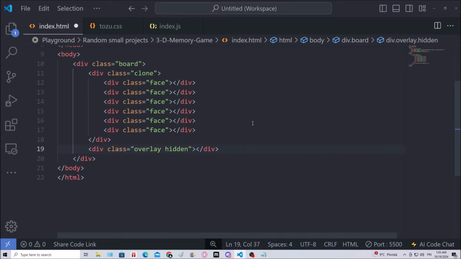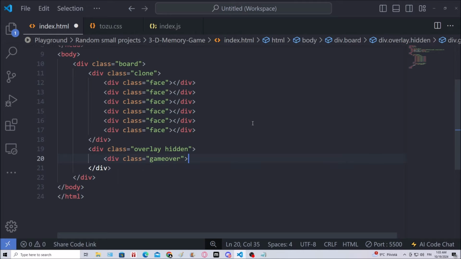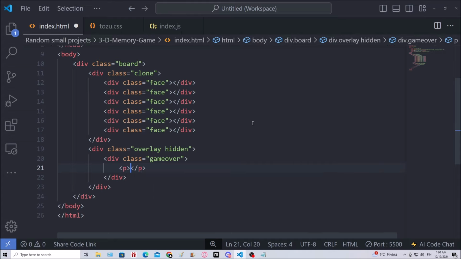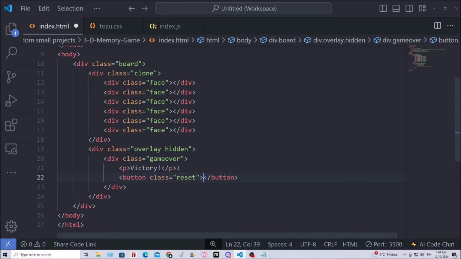Then I'm gonna create a div with the class of game over, and inside there will be a paragraph saying victory. Alright, and then we will put a button over here with the class of reset.